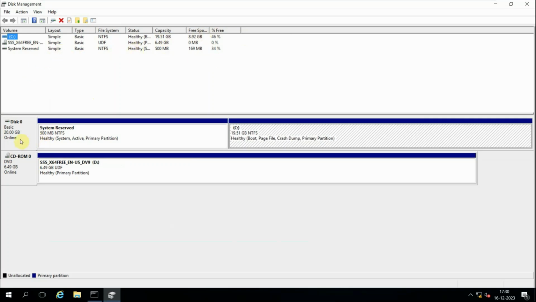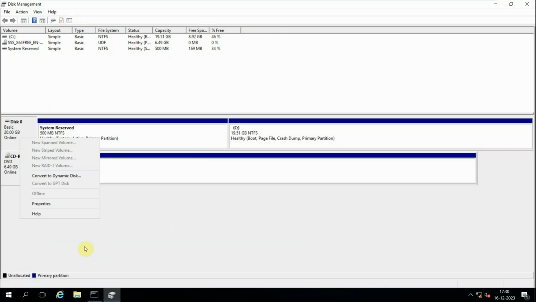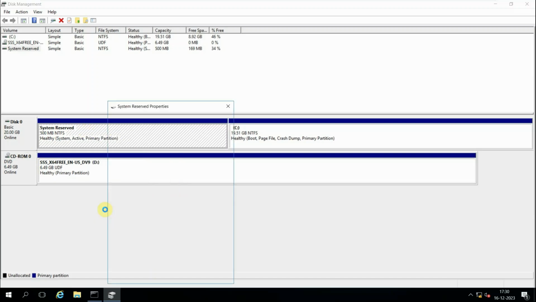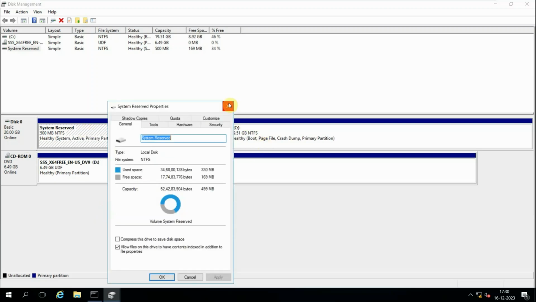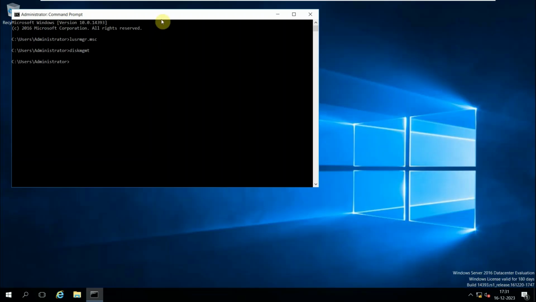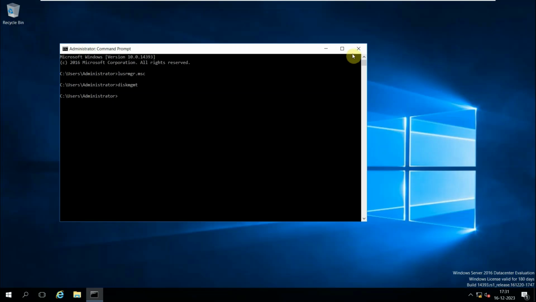System reserved, everything. You can make it offline also, or check the virtual disk properties, or shrink volume, etc. You can perform from here. That's the disk management. Now, let me show you some more stuff.